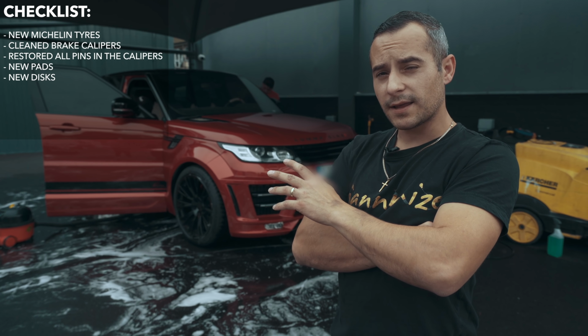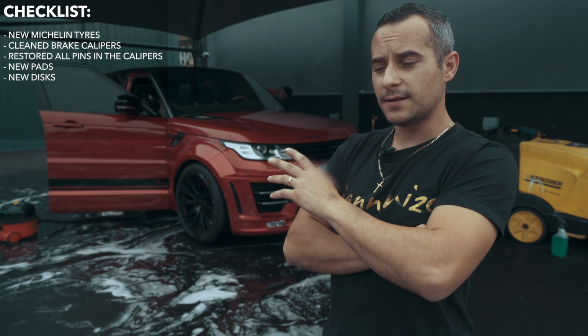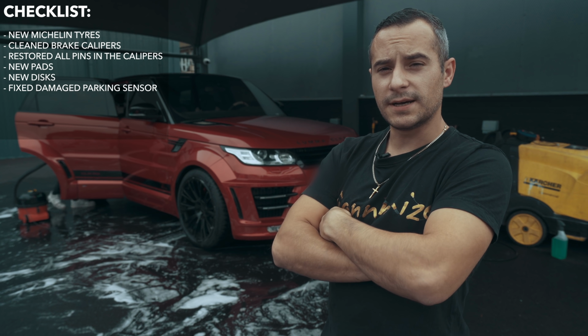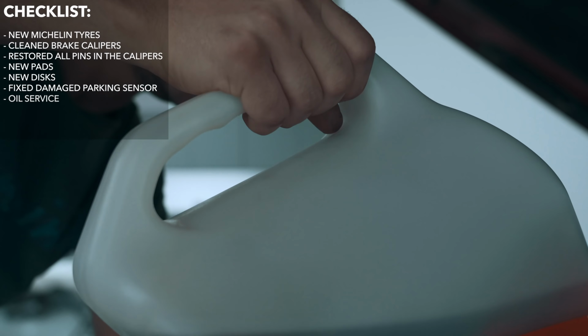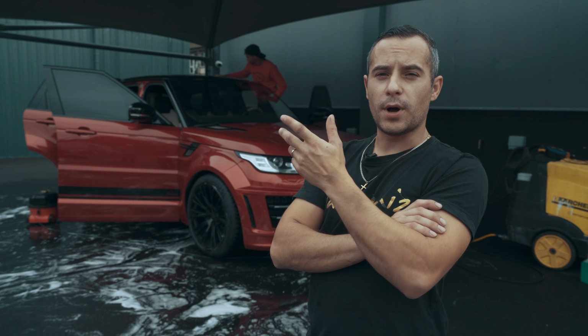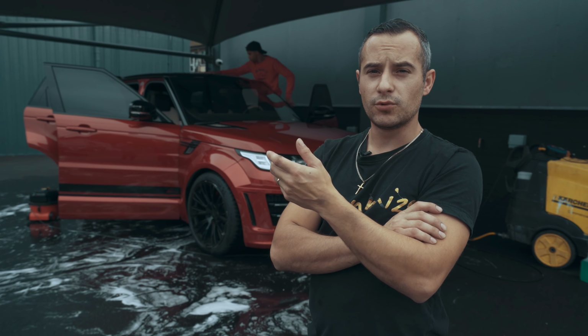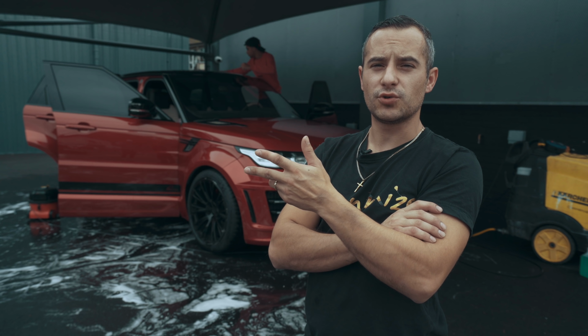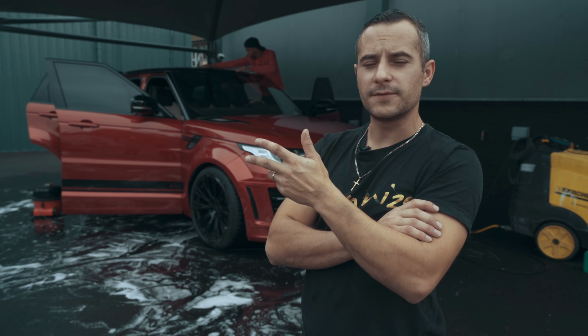If you remember back, we had the parking sensor issue where it was pushed in at the back. We've worked on that and we've repaired that bit. So that's all sorted now. And let's not forget, we also done an oil service on the car. We've done a pollen filter. I showed you guys how to do that. Part of the service was also to run through the gearbox oil levels, diff oil levels. We've run through the suspension to make sure everything is good and as safe as it can be.